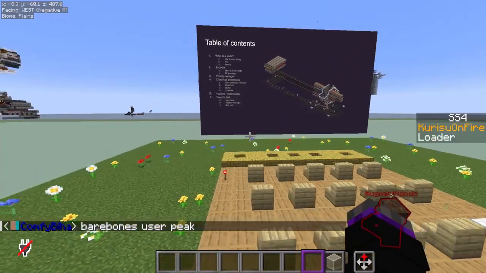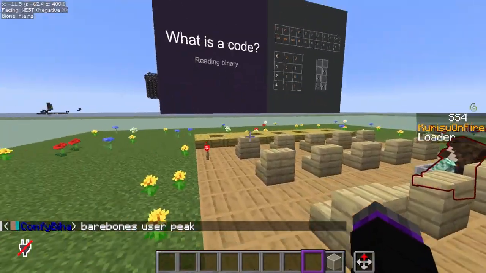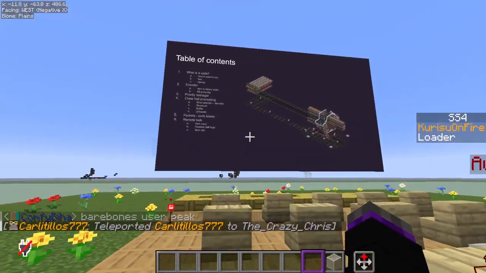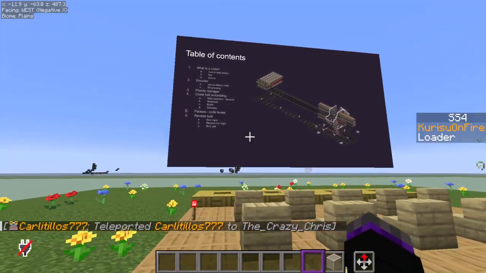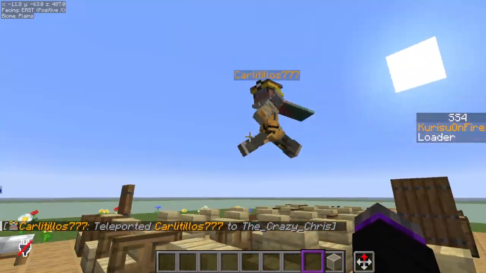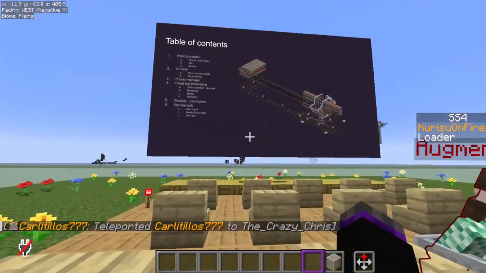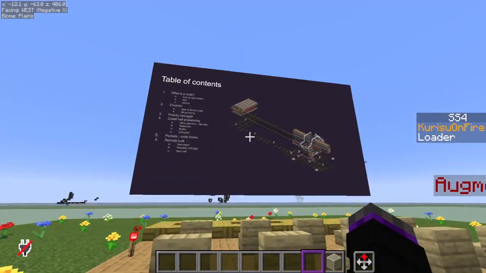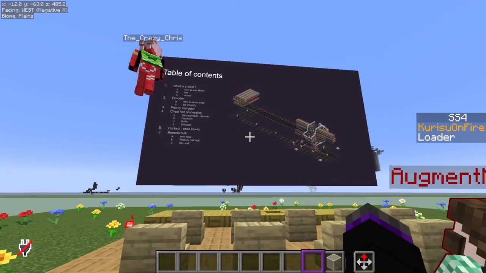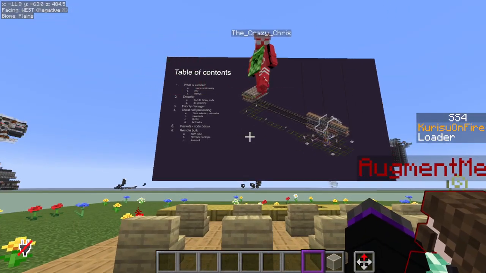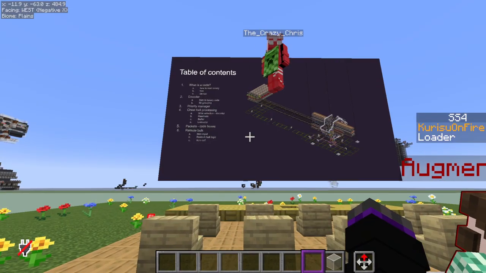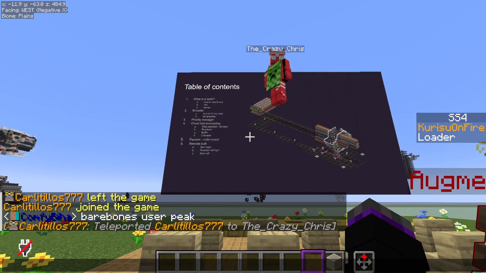Barbon's best resource pack. All right, so we can start off.